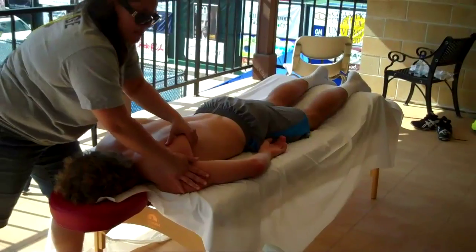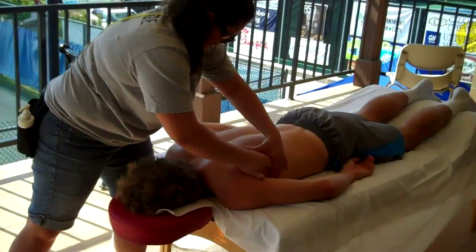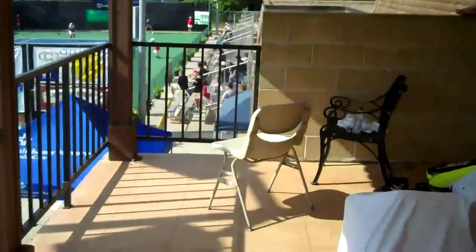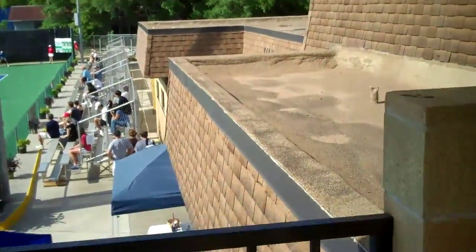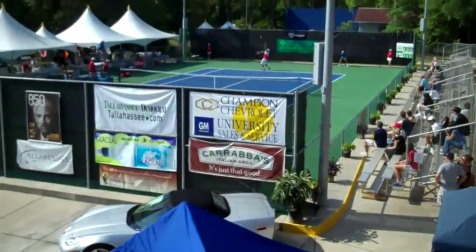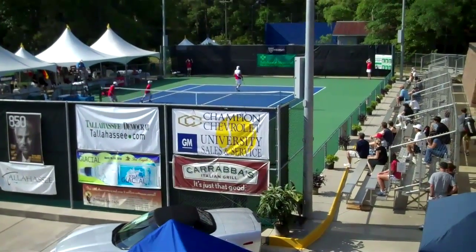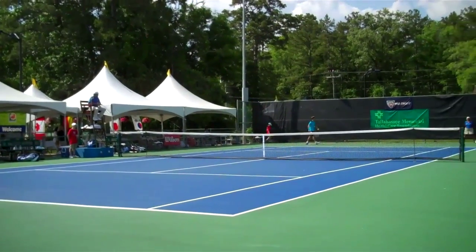The player is getting a massage. You can also watch some of the action on the stadium court. This is the vantage point that I have on the court.